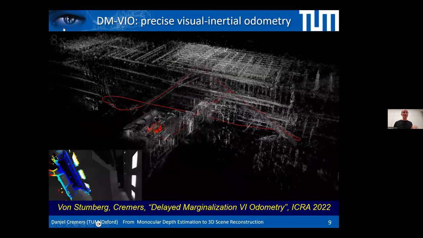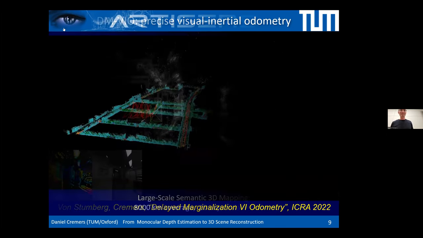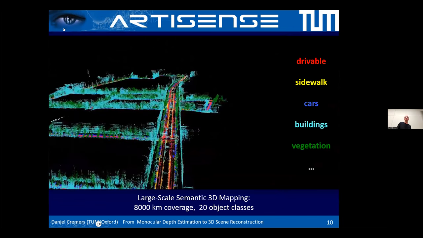So this is extremely robust and this works indoor and outdoor. For time reasons I'm not showing this, but there are also videos of this running in a car, right? And it's very lightweight because it's just a single camera and an inertial sensor. So it's small and it's dirt cheap. And it can track at very high precision and very high robustness. And it generalizes well because it's not learning-based.